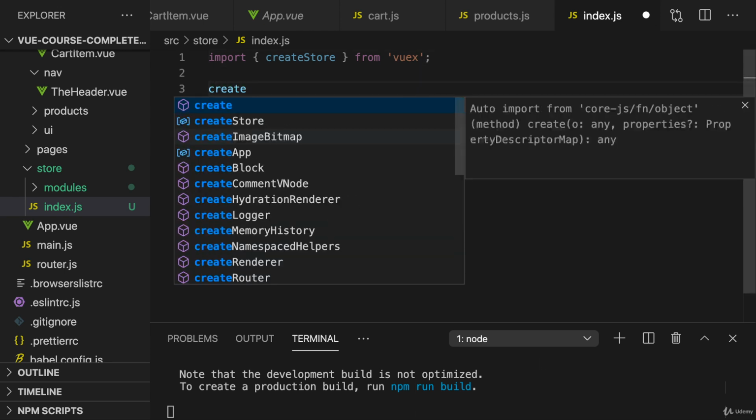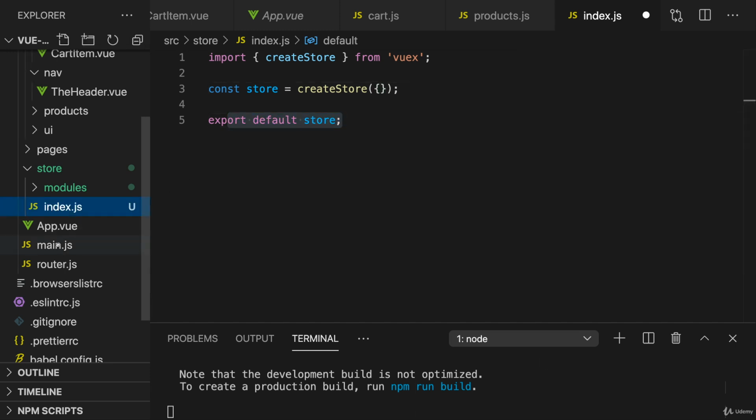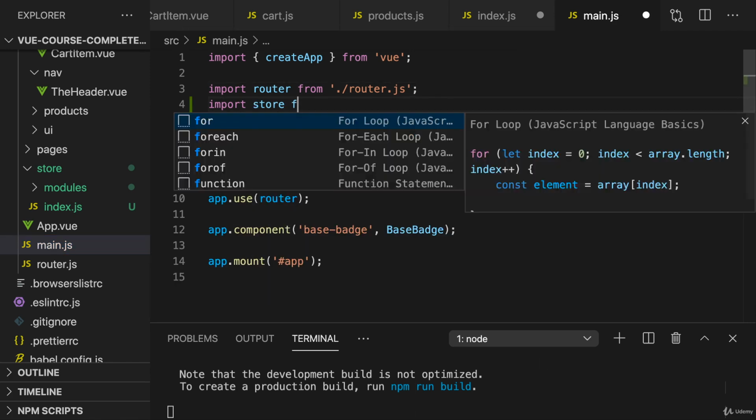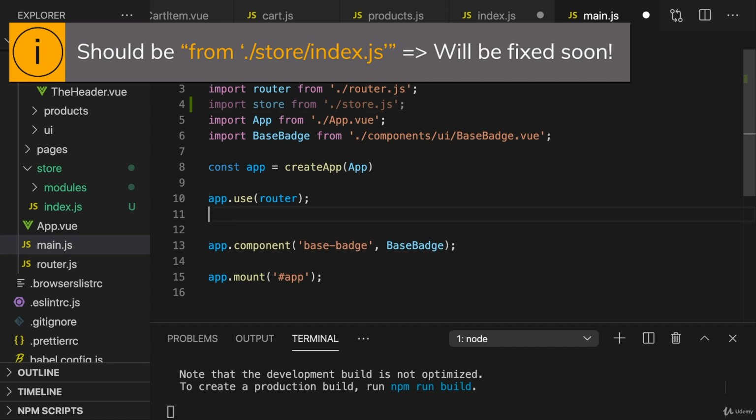And then call create store here to create a store, which I then export as a default. This store takes an object, and we're going to configure the store here soon. Since I'm exporting the store, we can already import it in main.js though. Here, import store from store.js. And besides using the router, we will now also use the store.